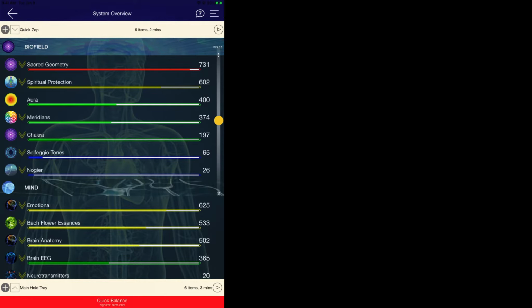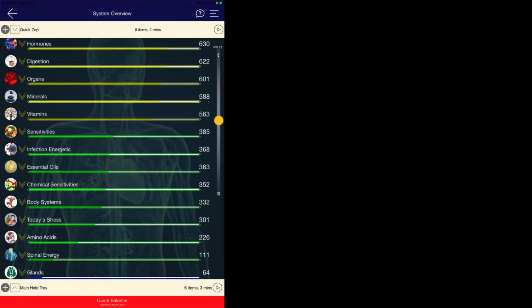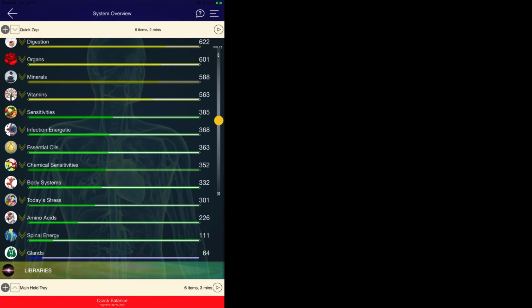So the first thing is that we've got to get the libraries to show on the system overview page. We have gone through this before, but as you can see, I have the libraries here on the system overview page. If I go ahead and click on that, it should open up the libraries page, and then here are all of the libraries. I can go ahead and click on begin analysis and we can run the analysis.